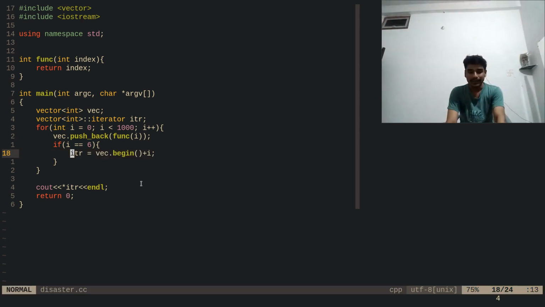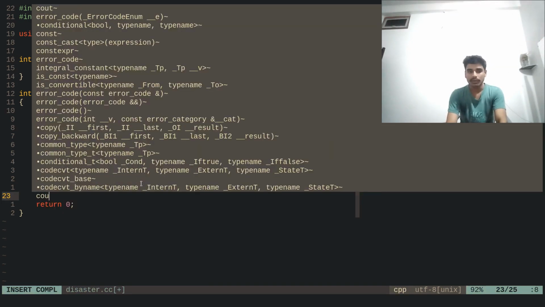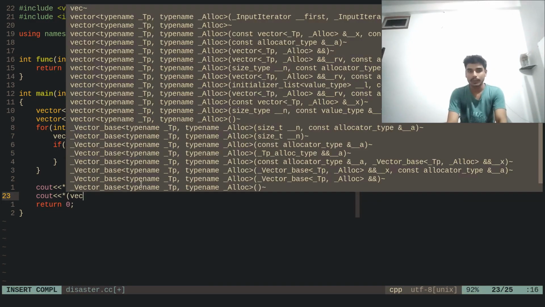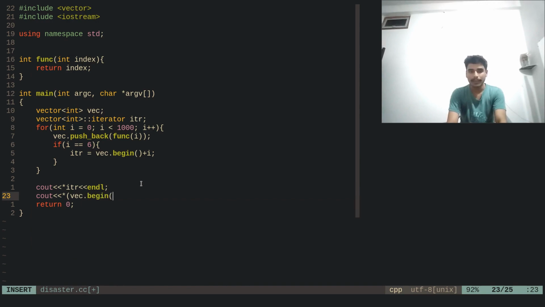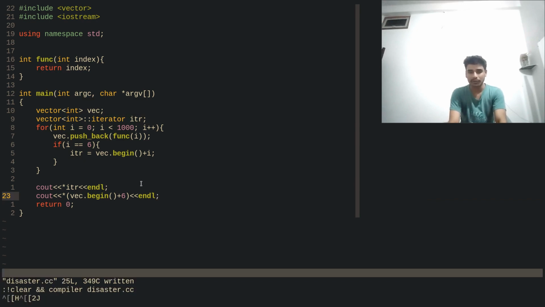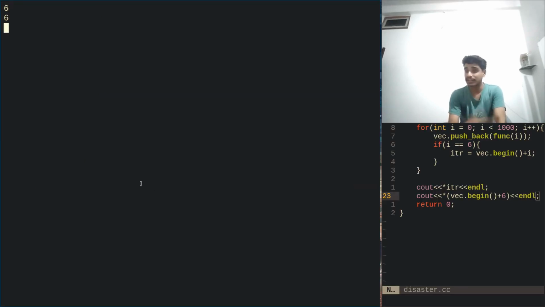So we can just print out vec.begin plus 6 itself. And as expected it would print 6. That's totally fine. So we are getting the result that is totally expected.